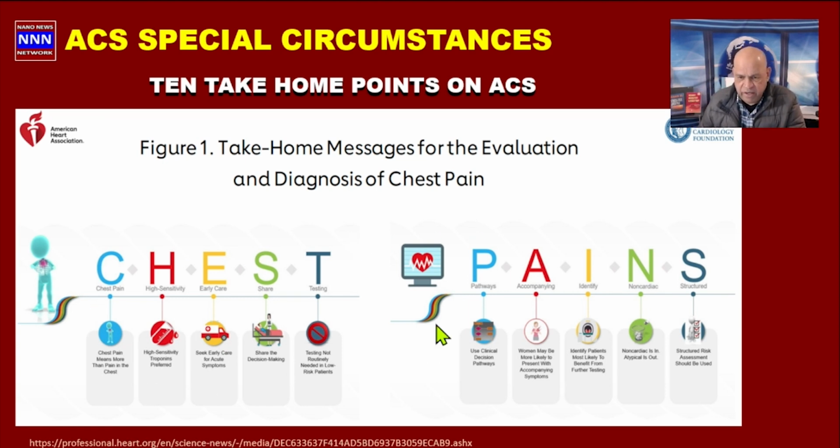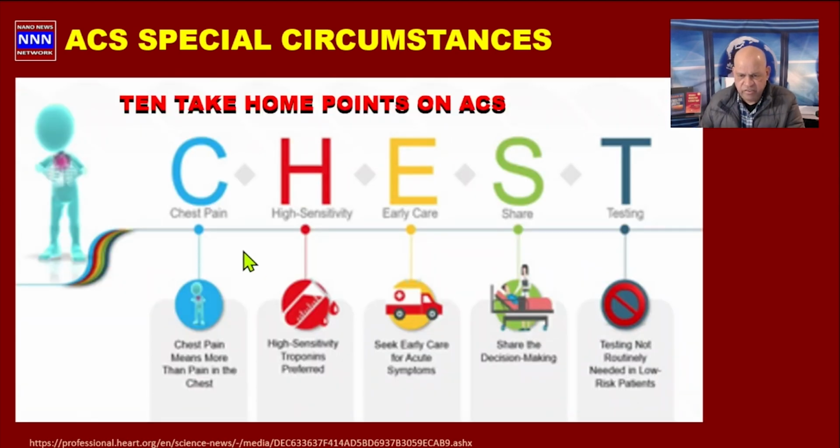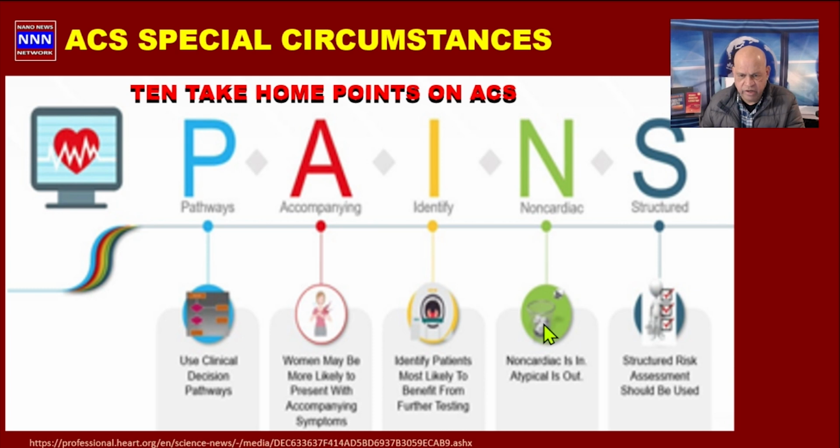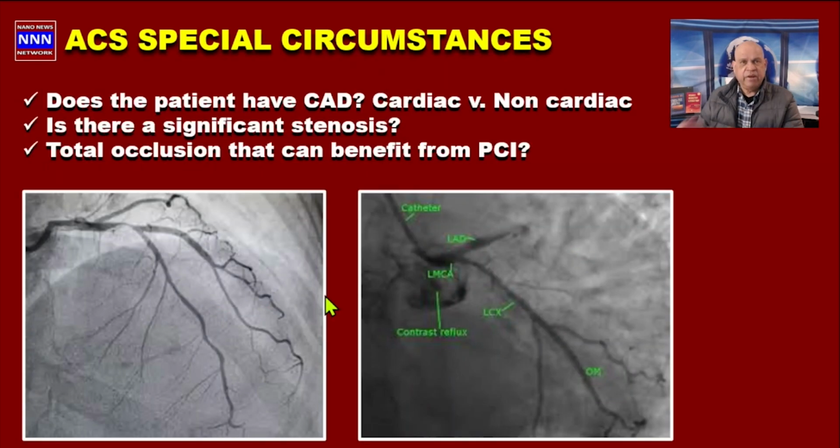Please pay attention to these points, because these are the fundamental blocks upon which management of acute coronary syndrome is based. This is just an expanded version of that. So let's continue. Whenever someone comes with chest pain, whether they have had coronary artery disease in the past or not, the most important question we need to answer is, does this patient have coronary artery disease?